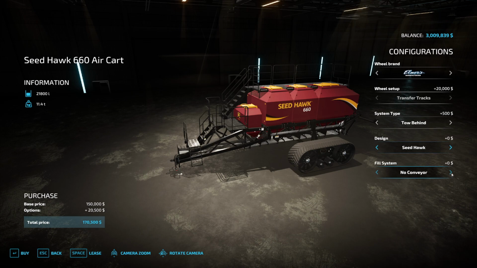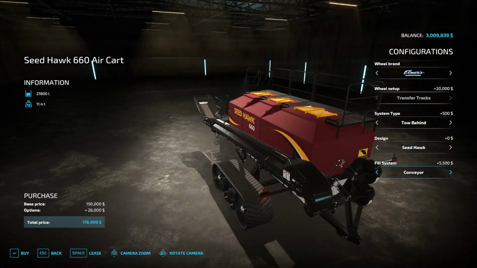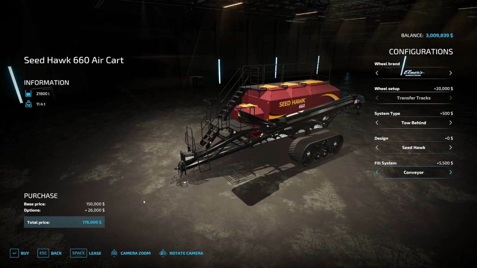And then lastly, you've got two options for your fill system. No conveyor, so you'd need to use an auger cart or something like that. Obviously the conveyor truck trailer is available in game, or you could run one of the augers up beside it and dump into that. Or you can have it there with the conveyor system. So open your lids and the conveyor will fold out and you can dump into that directly. So two different options there for that, which is very nice.